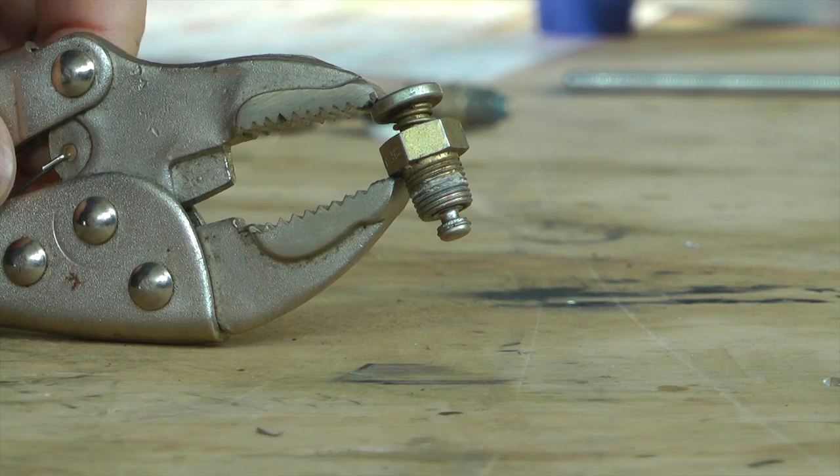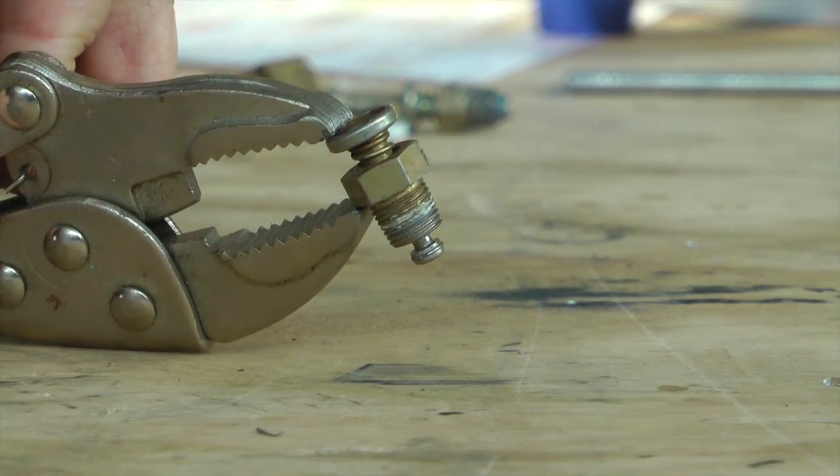Those are the two things to check if you have a leaky valve. The first time you find yourself with an aircraft full of bad gas, that's when you wish you had a fuel drain properly operating and located in a good spot — otherwise you have quite a mess trying to disconnect a fuel line somewhere to let the gas out.